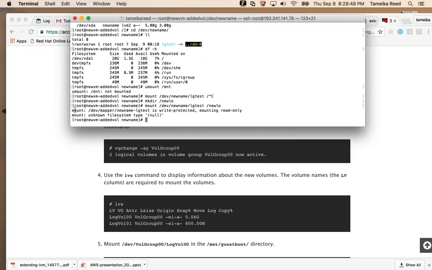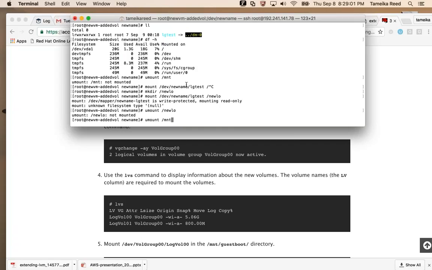Yeah, it still gives me that mount error, unknown file system type. Oh, did I not make a file system? Oh yeah, I sure didn't. You guys let me get away with it. Maybe I didn't. Or maybe I did.